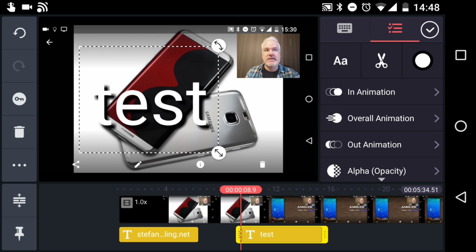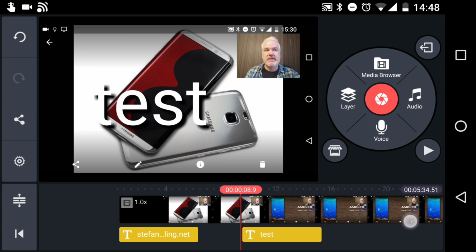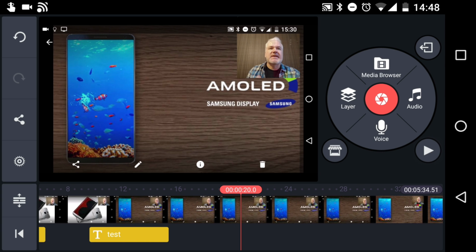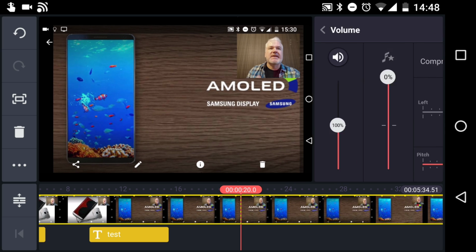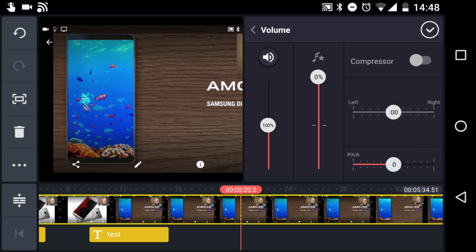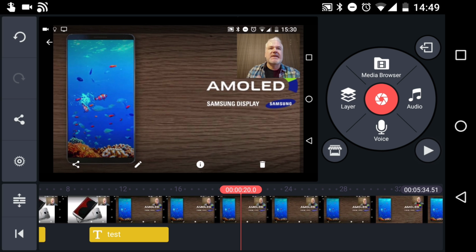So that's awesome. Another thing that is awesome in Kinemaster is that you have this audio editing feature. You can raise the volume, you can have the background music higher than the normal voice and so on. You can do some compressing, left and right compensation and all that. It's brilliant, really. You can do a lot with the recorded audio.